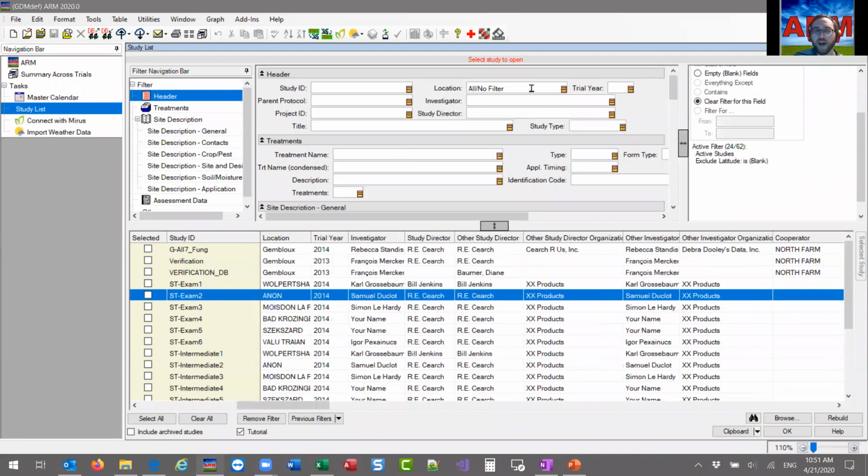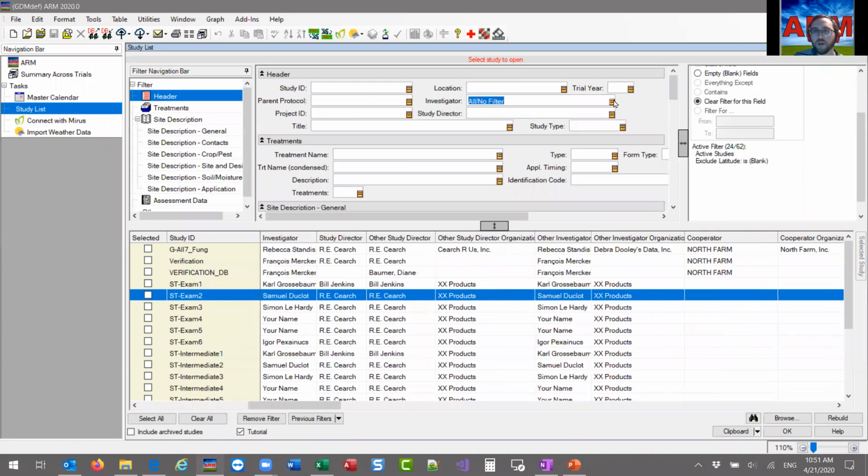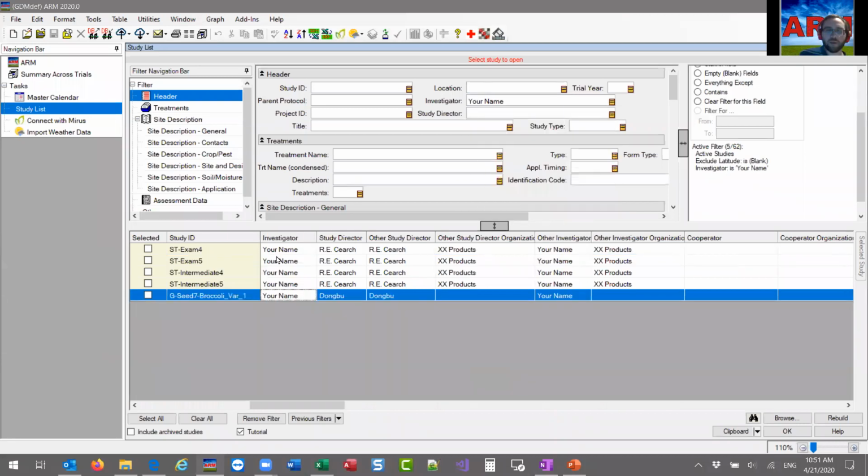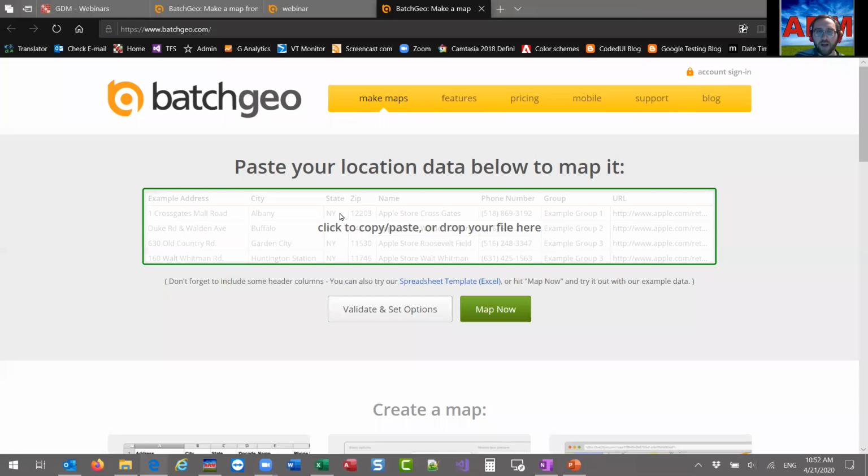but if you want to filter more for only those with a particular investigator name. So I only want to see ones that have my name, which I got a dummy license that has the term your name as the investigator. So maybe I only want to filter for those. And now I can map out and copy that for just those that have my name.